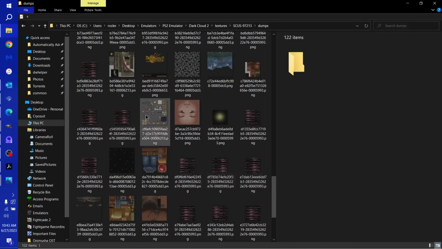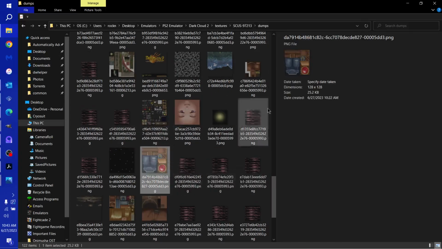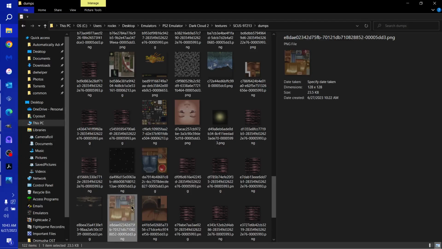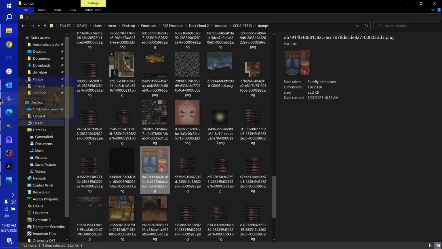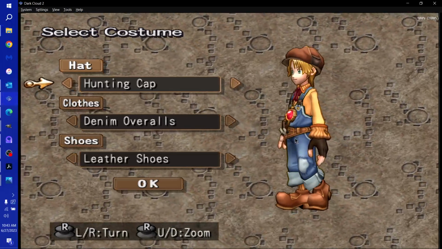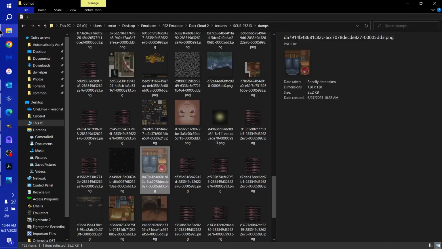So then you have to figure out by the thumbnail appearance what file represents what visual. So I can tell by looking at these two, just by the thumbnail, that that's his clothes, right?